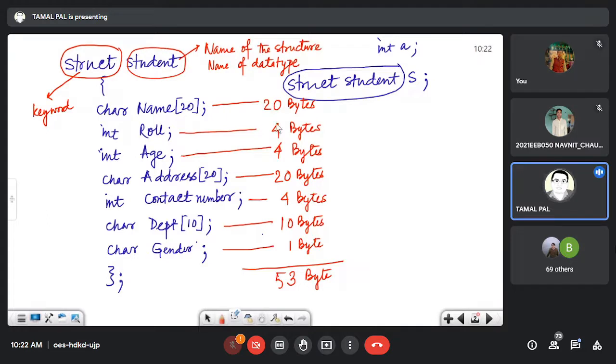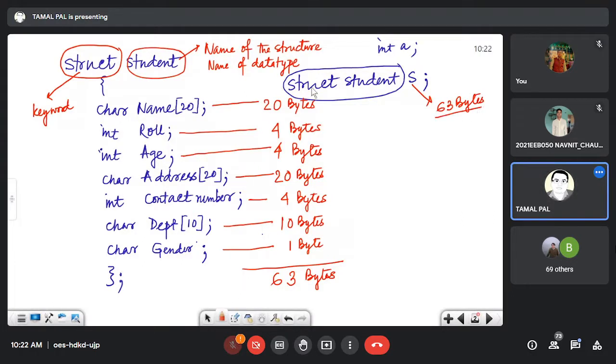Because 40 plus 10 itself is 50, so I think yes. So what is the size of s? Here it is nothing but 63 bytes.